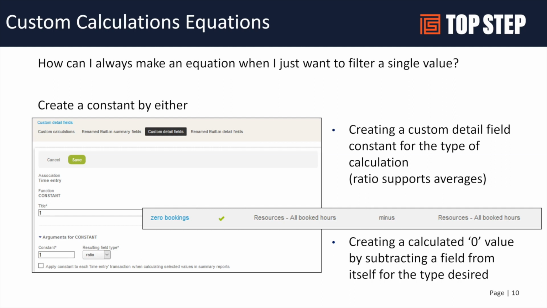Then when you create a new custom calc, you could just say this value minus the 0 value, x minus 0 is x, and then again use the filter. So if you are struggling with getting a constant to show up the way you want, constants can be a little tricky, depending on what you're trying to report on. There are some tricks to creating these constants. You can always go to a 0 value report, custom calc, and use that instead.